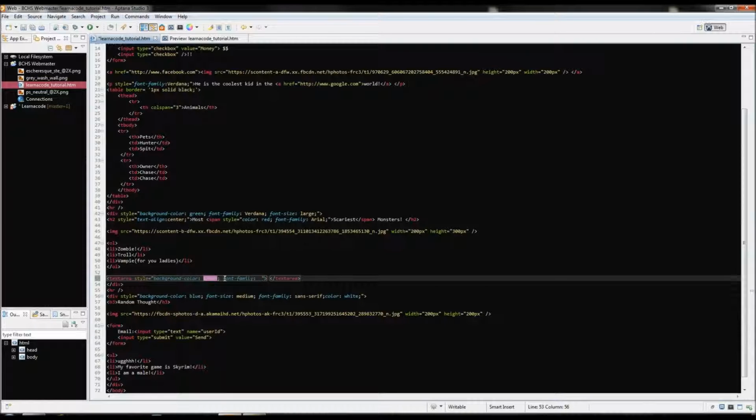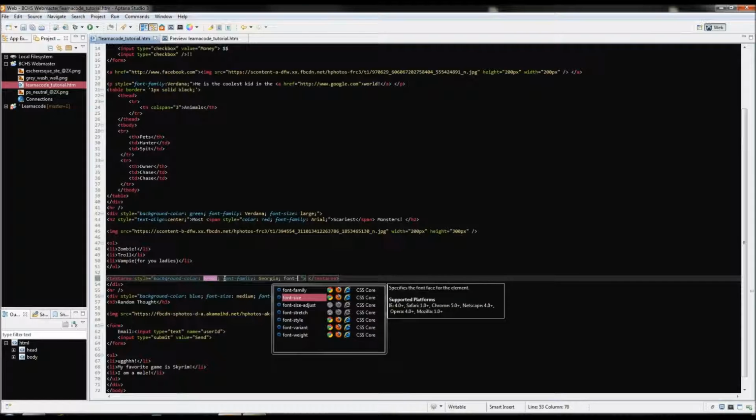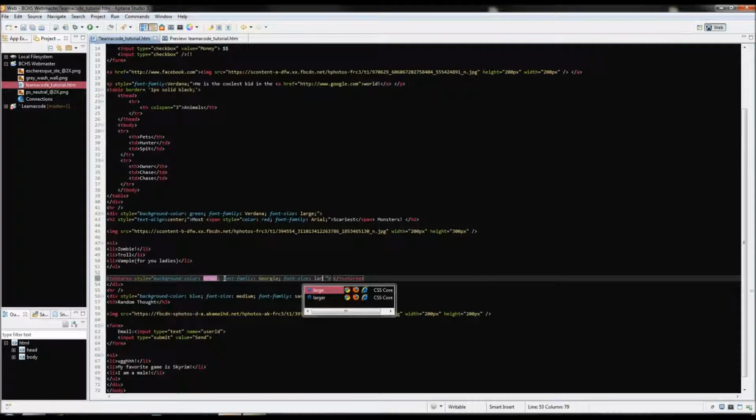I don't like Arial, so I guess we'll use Georgia. I'm from Georgia. And then with the font size, I made it large.